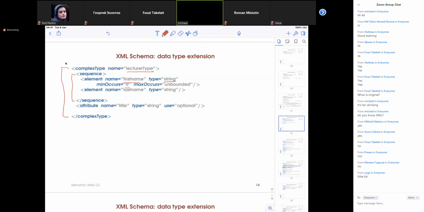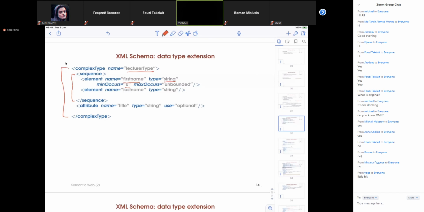Min occurrences is 0, so the first name is not necessary. And max occurrence is unbounded. In Russian, normally we need 2, Ivan Petrovich. In Spanish, maybe we'll need more, and we don't know how many. So unbounded. And then we need the last name. Right, so it's a sequence of first name and last name, which is a string.